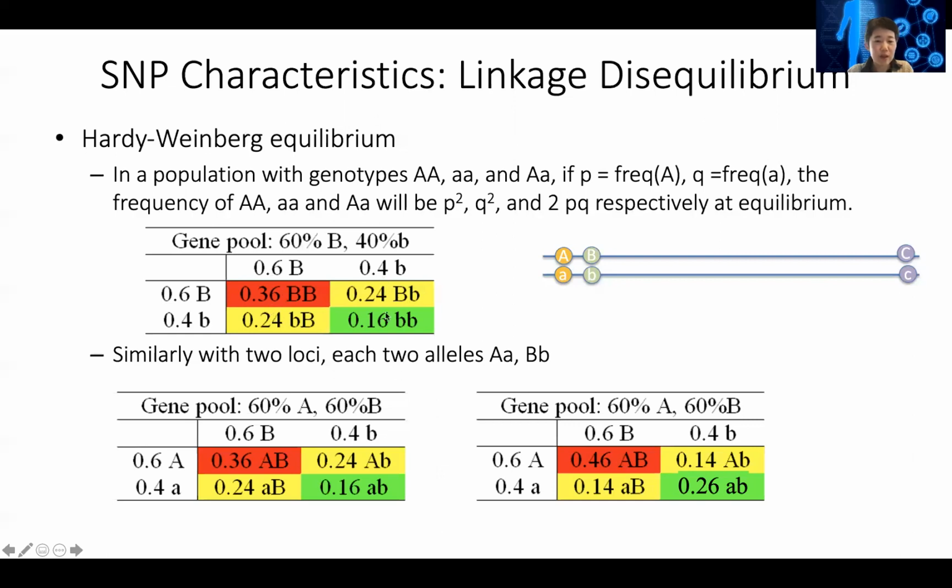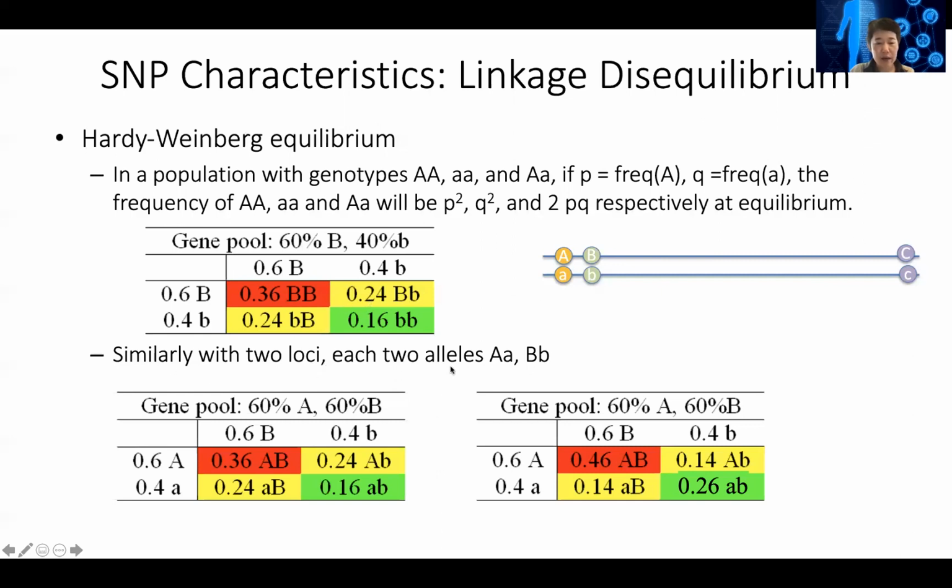And this is what you actually expect to happen, right? Because you assume everybody has a random chance of getting this from the mom and dad copy. So if in the population 60% have the major allele, then the likelihood of having two major alleles in this location is 36%, two minor alleles is 16%, and the mix is 25% of each.